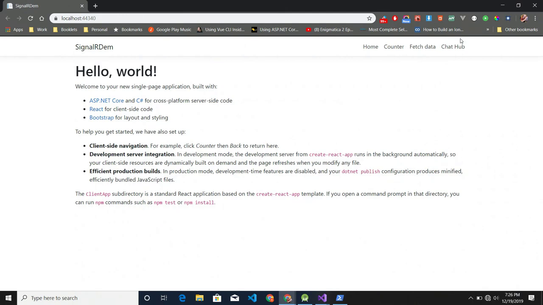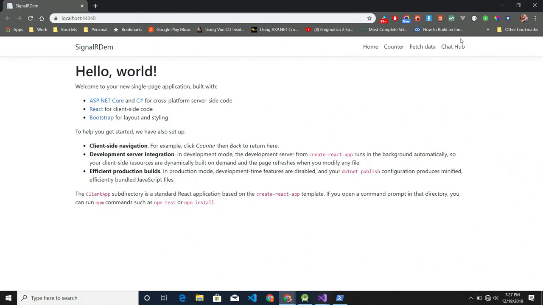So when I first got into this SignalR stuff, there were multiple packages out there. One called signalr-client, which you would think, when making a React application, which is for the client, is the one you need. It is not the one you need. There's a small link that says, hey, go to this new version.